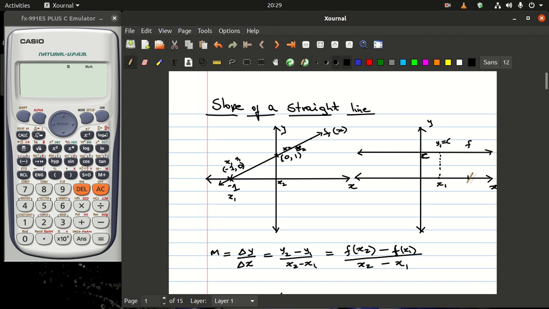If I pick my x2 to be here, and I go all the way up to this curve, I will get my y2 equal to c. Then the slope of this function is going to be y2 minus y1 all over x2 minus x1, where y2 is c and y1 is c, all divided by x2 minus x1. That is the same as 0 over the difference in x, which is just 0. So this is a constant function, and the slope is always 0 when the function is not changing, or is constant.